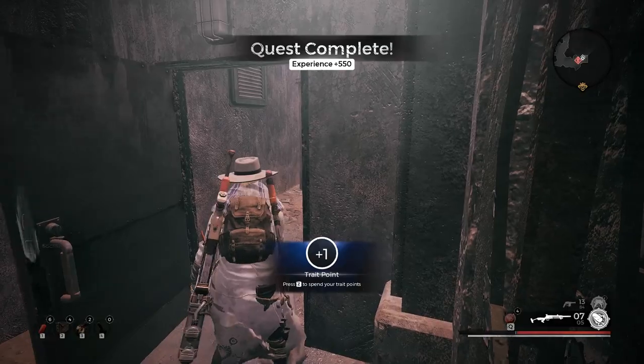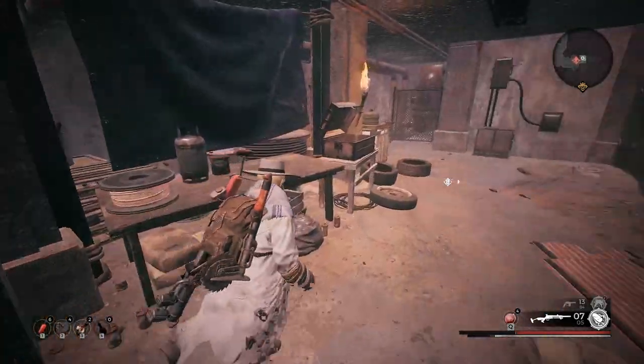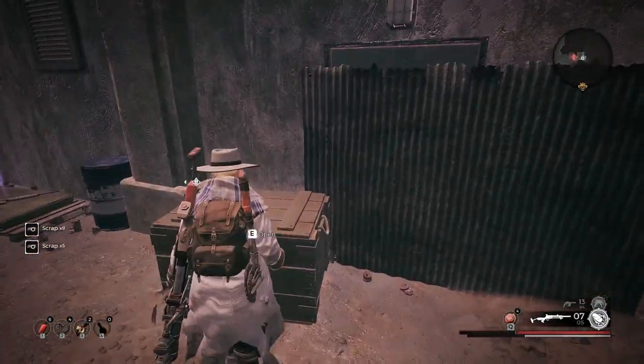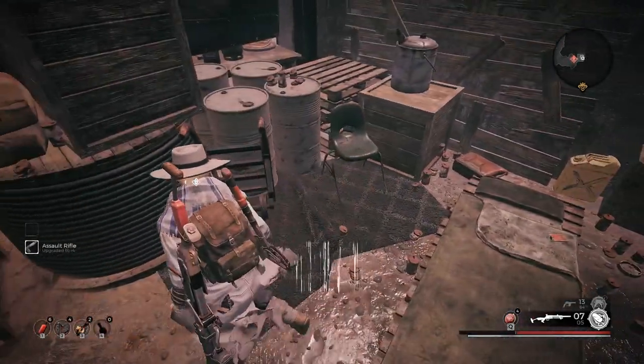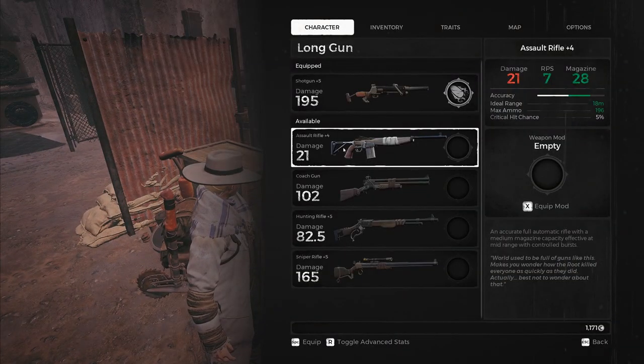And we get another trait, and quest complete experience. Alright, so let's see what we get. We should get the assault rifle, I think. Or wait, maybe it's the hunting pistol. No, it's the assault rifle. Alright, so let's check that out. Assault rifle plus 4. So that's what we got right here, assault rifle plus 4.